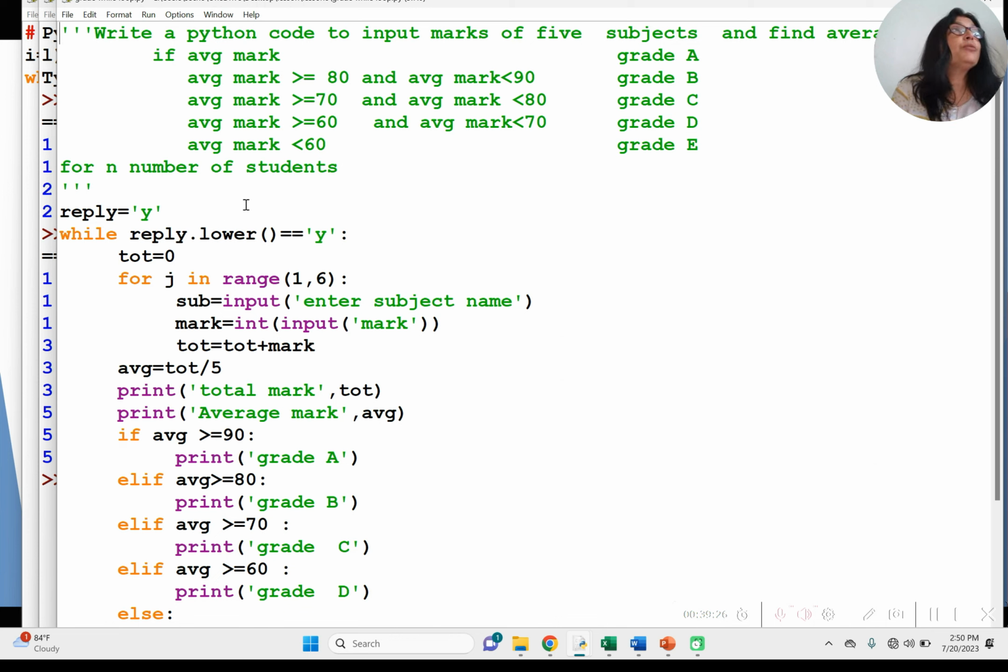Look at here, in this while loop what is happening, the same program we have done with while, but in that for loop we specified the input number n. In this case, you can enter as many records as you want, only one, or two records or three records. Initially you use one variable, this is called a flag variable or a boolean variable. Since we are comparing with small y, we have used the lower function. Whatever input you enter will convert to lowercase. Okay, let's execute the program.